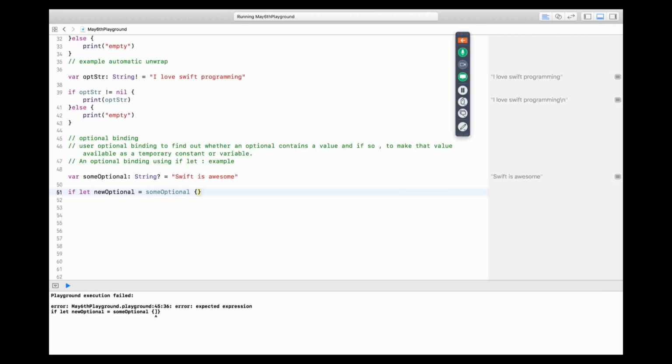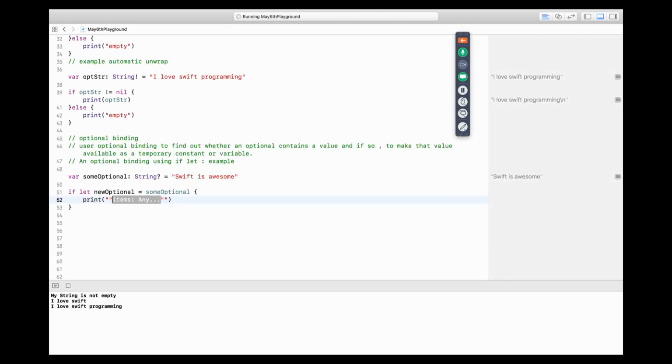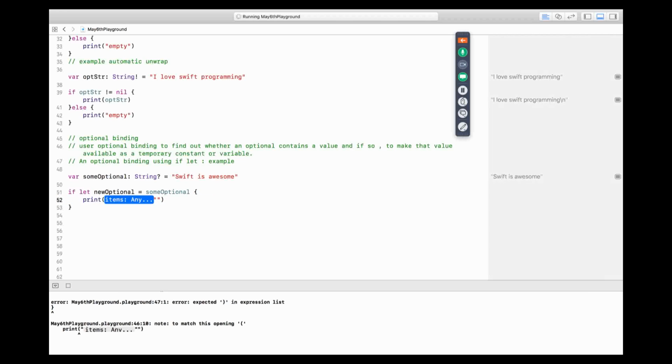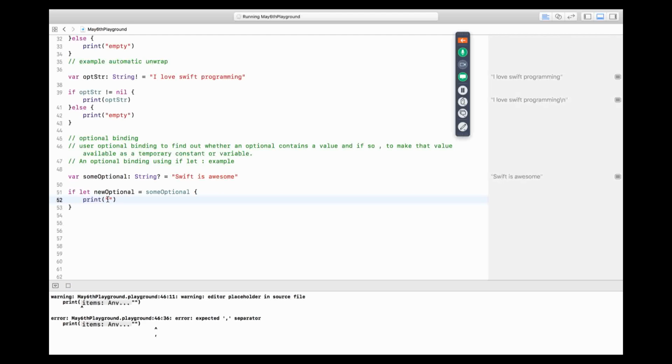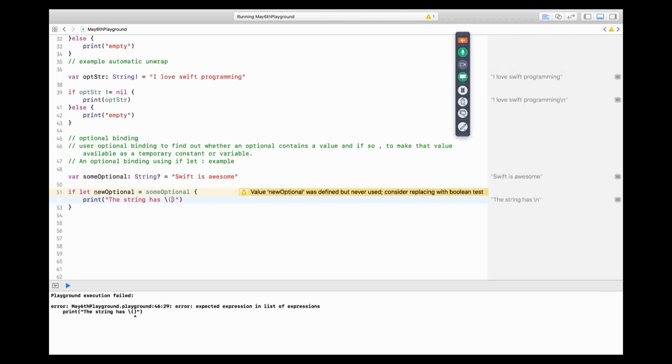Now print "the string has" new optional.